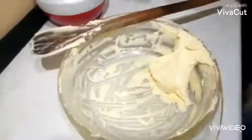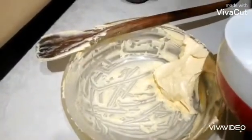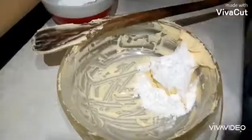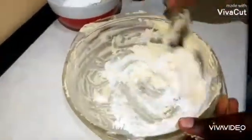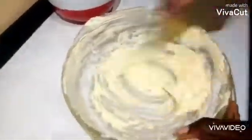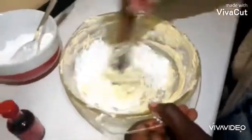So after beating your butter, we are now going to add the icing sugar, a spoon at a time, and mix. So make sure that we mix this nicely every time that we add in the icing sugar.